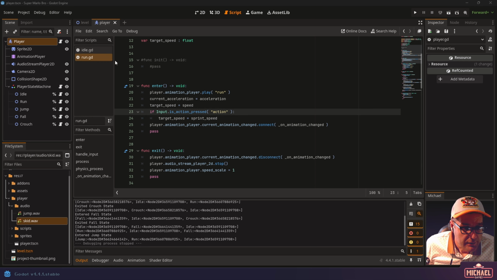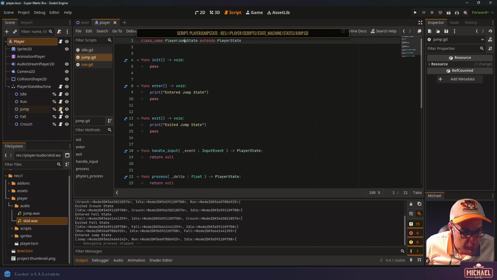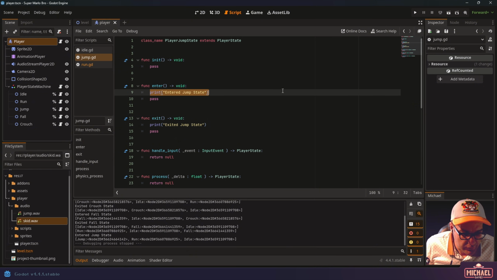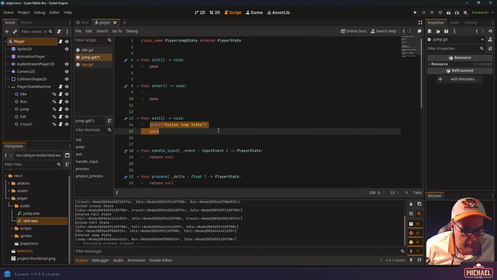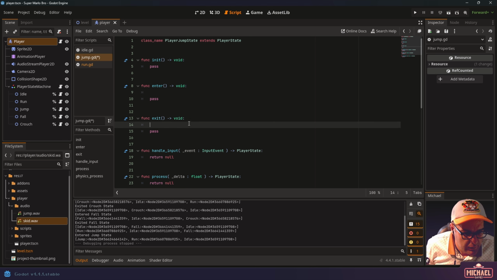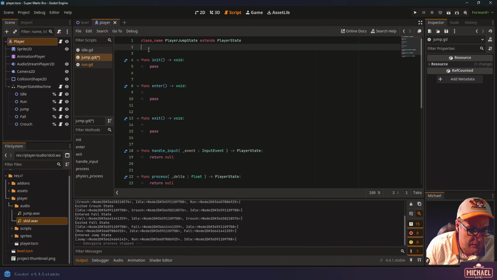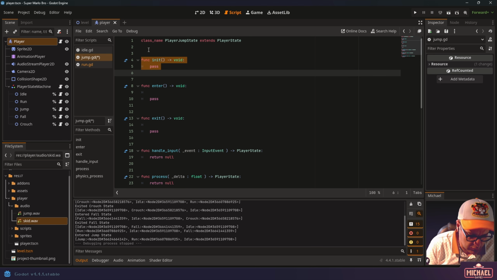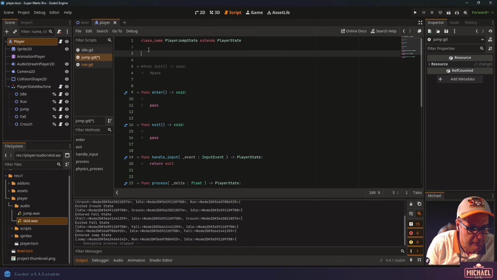All right, so let's dive into the jump state. So I'm going to go ahead and open this script here. And obviously we have kind of a blank slate, and we know that we can enter the jump state, so that's good. I'm going to go ahead and delete that, and I'm going to delete the exit as well. Okay. So let's start though by setting up some of the variables that we're going to need in this function. Oh, and real quick, let's remove this or comment out the init. We're not going to need that.